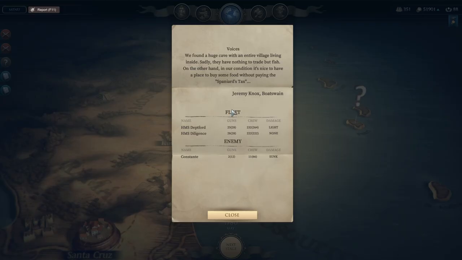Right, let's see what happened. We found a huge cave and an entire village living inside. Sadly, they have nothing to trade but fish. On the other hand, in our condition, it's nice to have a place to buy some food without paying the Spaniards tax.